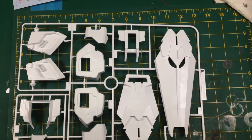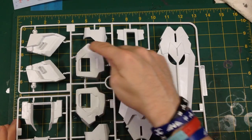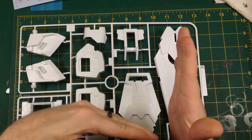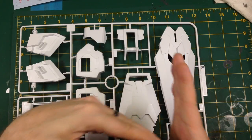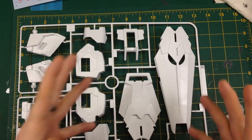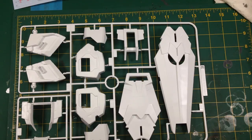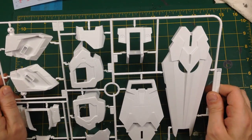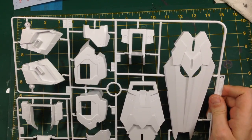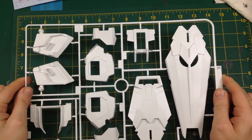Apparently, it says on the box, they've not just put in flat panel lines, like a square gouge. They're actually slightly angled, so that it has a bit of shadow inside it. So if you don't paint it, it looks more like a proper panel line, which is a really nice little touch. The fact they've engineered that is just insane. It remains to be seen how that affects actual pin washing, but we'll see.